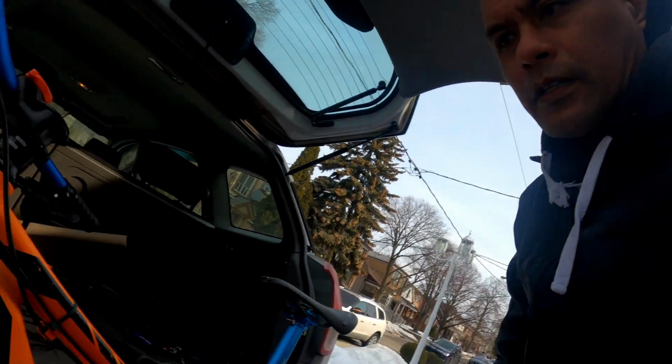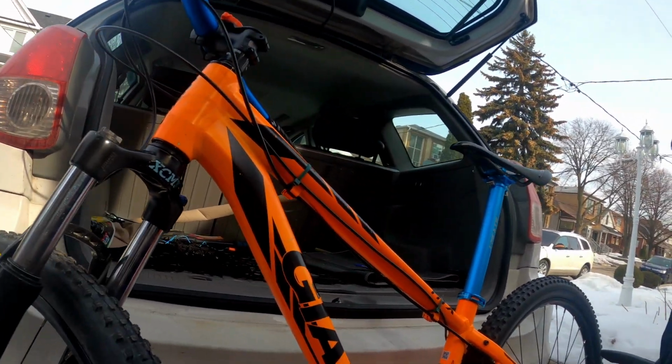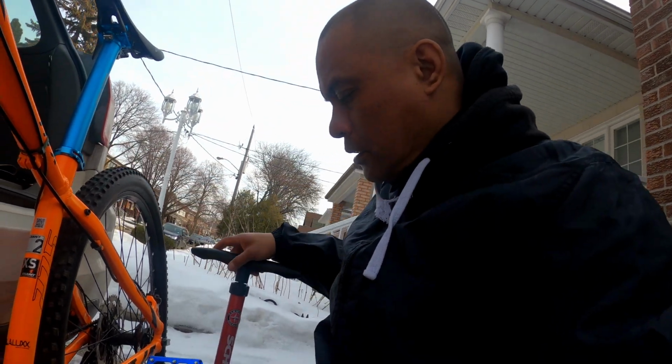So guys, this is the built bike. Before I go for a ride, I'm just gonna check the air pressure, because this bike has been in storage for about 2 months, so I better check the tires and the hydraulic brakes as well. As soon as I'm done pumping the tires, we're gonna go for a trail ride. So guys, after I put my bike in the car, we're gonna go look for a nice trail.